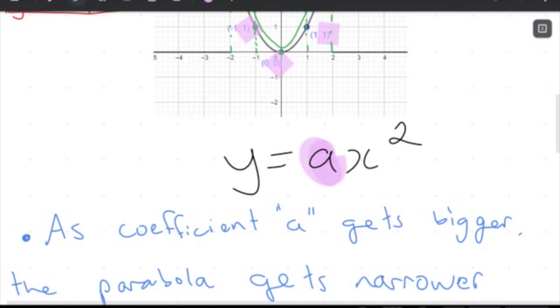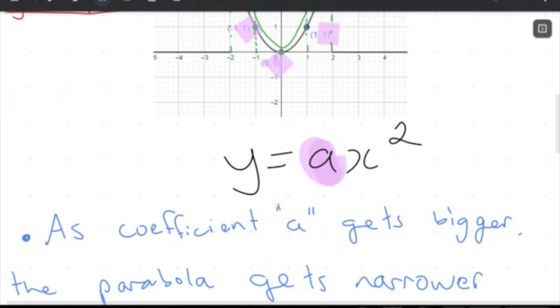You can try a few more examples at home if you'd like to really hone this in and see the effect of this, or you can even try to graph it out on Desmos, for example. I'll write that here for you. Just go on desmos.com and try graphing these. Try changing this a. Try making it bigger, increase it to 4, maybe 10, or go down to like 1/10 or 1/4, and look at how this changes.